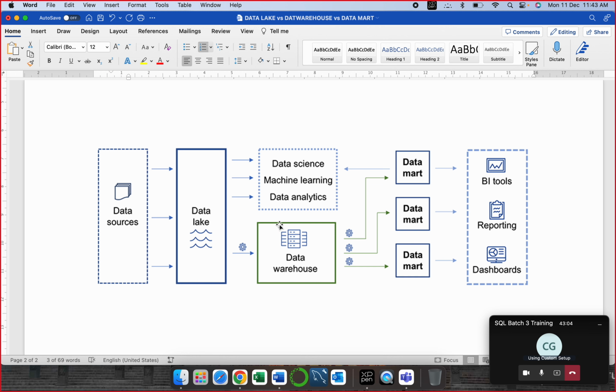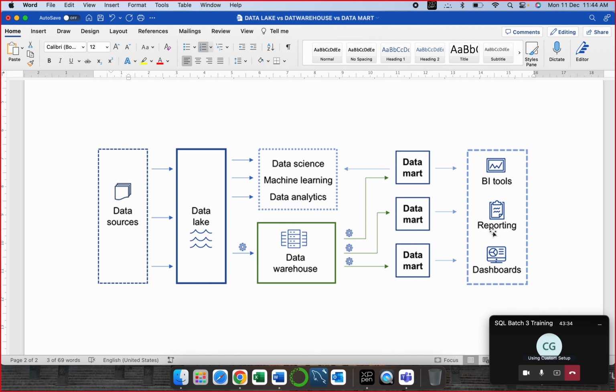From the data lake, we either create a data warehouse, or we work on creating machine learning models, or we do data analytics or AI and everything. Directly we can work on it, right? Now, from the data warehouse, we create data marts, which are equivalent to databases, right? So a data mart is equivalent to a database. From here, data marts are created, and from here we start reporting.